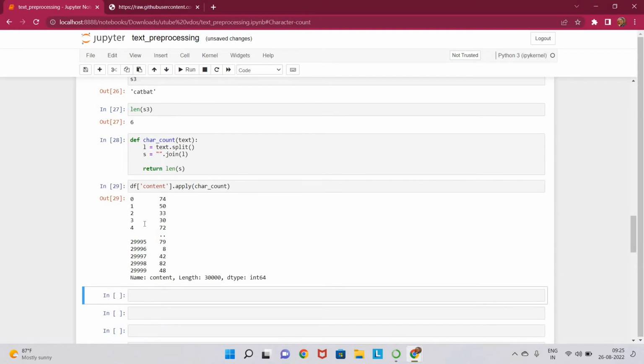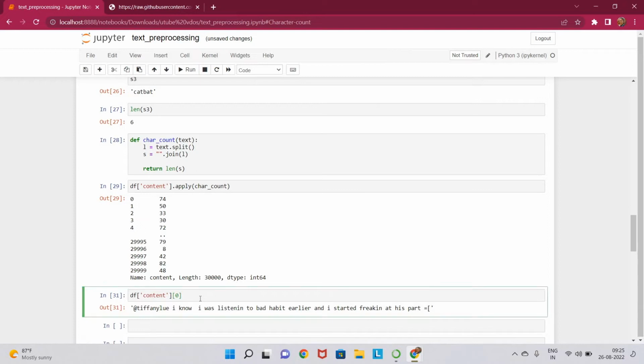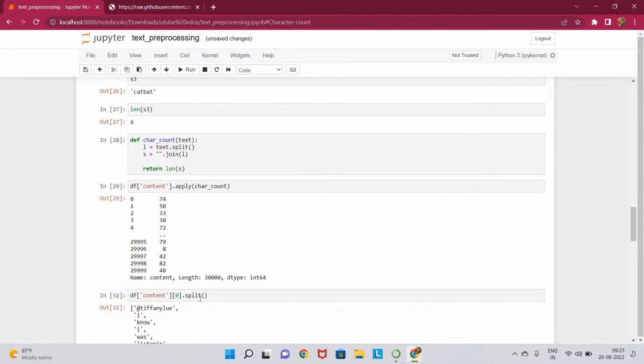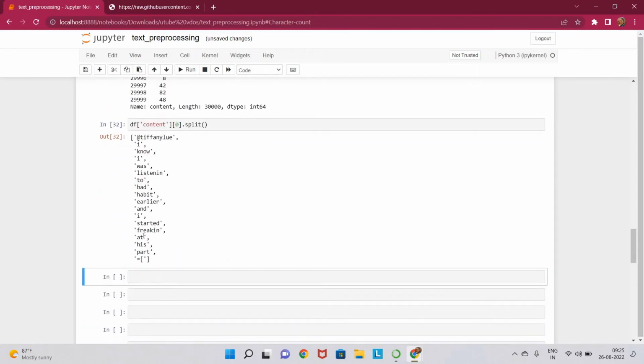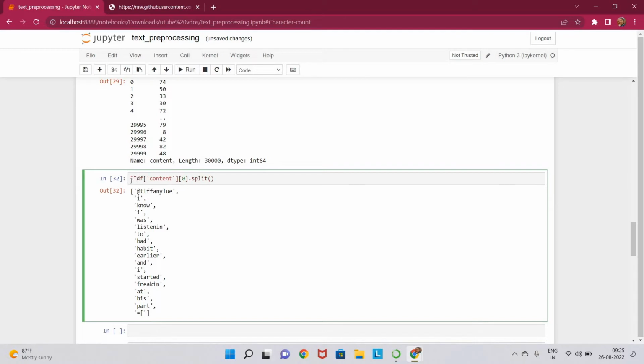And we can see that we get the character count of each tweet in the dataset. We can also cross-check it by accessing the first tweet and then applying the split function to it. So we get a list consisting of each of the words present in the string, and then we will join it.